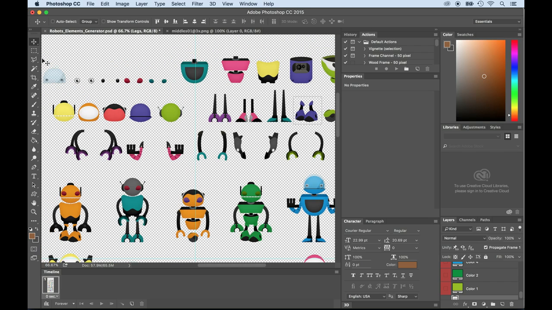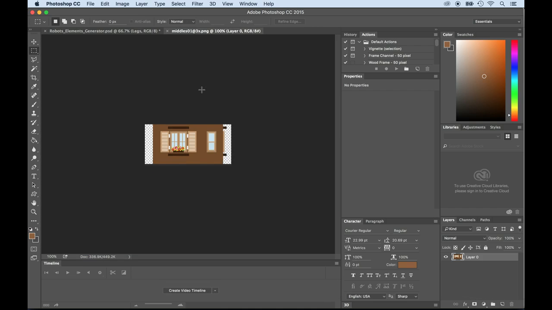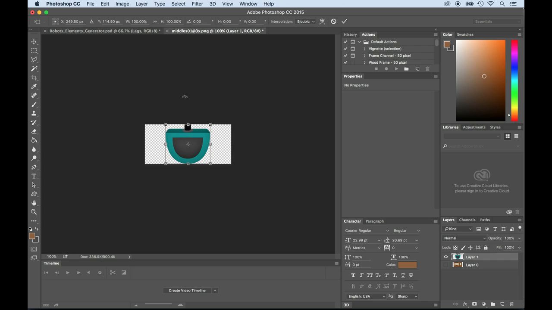So I'm going to select, let's say, this body right here, and I'm going to copy this and paste it here, Command V. Now I need to cover all the way from the bottom to the top, so I'm going to press Command T and make this bigger. I'm just going to increase that till it covers the whole part. And that seems to be okay. Yep, so I'm going to press enter. That's good. And I'm going to remove the one in the back. But I also want to have hands here.